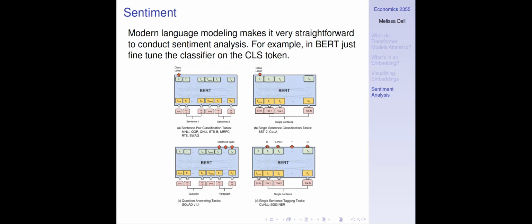Remember that before a sequence in BERT, we have that class token to tell the model that a sequence is starting. What you can do is take some labeled data, like this is positive, this is negative, and in addition to the masking, you fine tune the model on that labeled data that gives the sentiment. And that's it. You fine tune BERT, and that will hopefully produce good representations, and you use the output of that class head for your research.